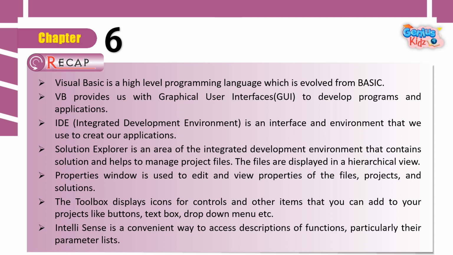The Properties window is used to edit and view properties of the files, projects, and solutions. The Toolbox displays icons for controls and other items that you can add to your projects, like buttons, text box, drop-down menu, etc. IntelliSense is a convenient way to access descriptions of functions, particularly their parameter lists.